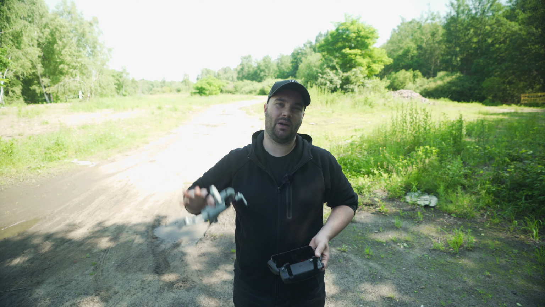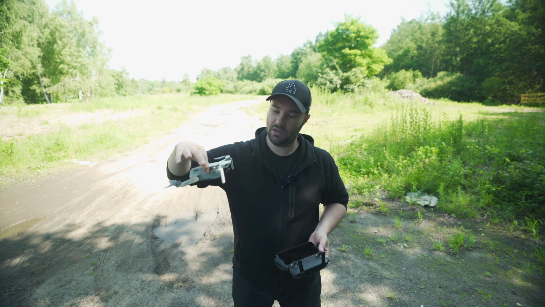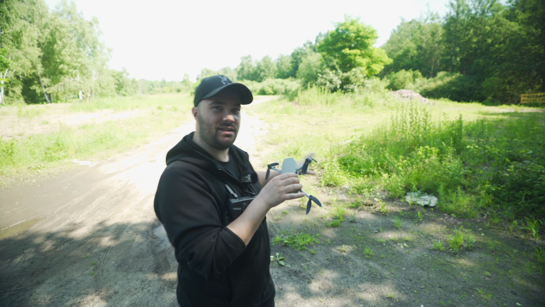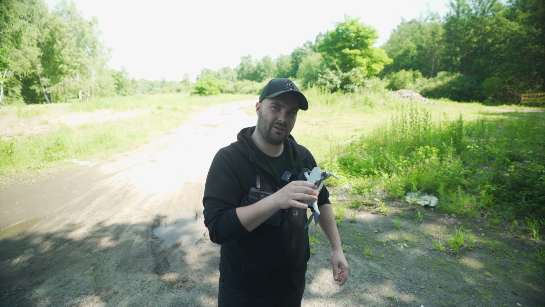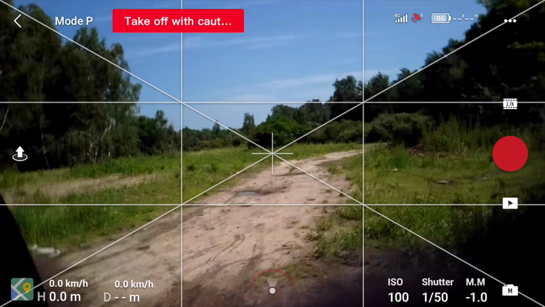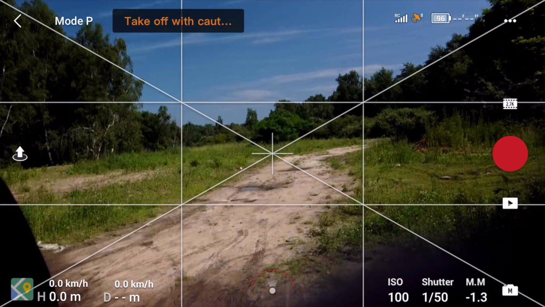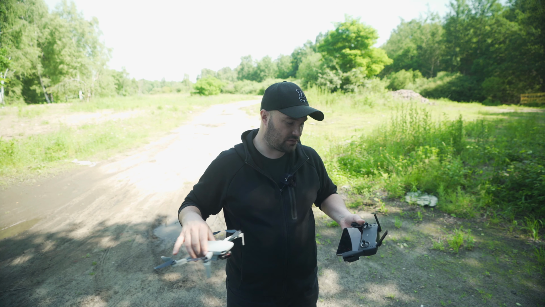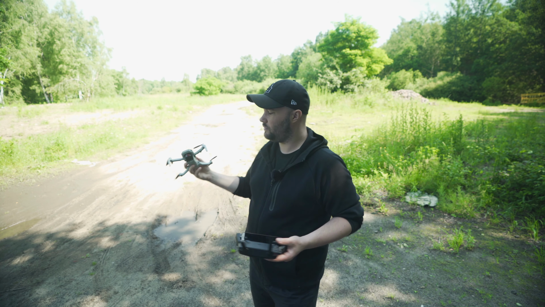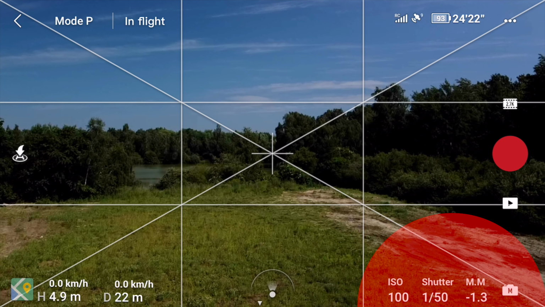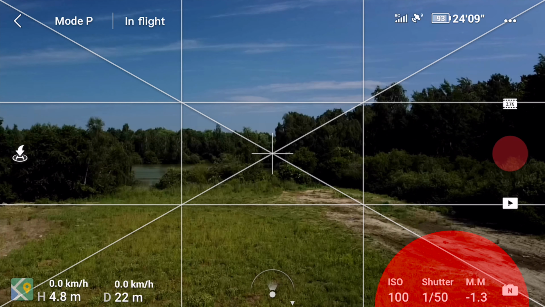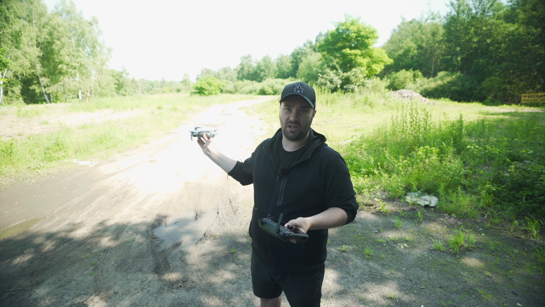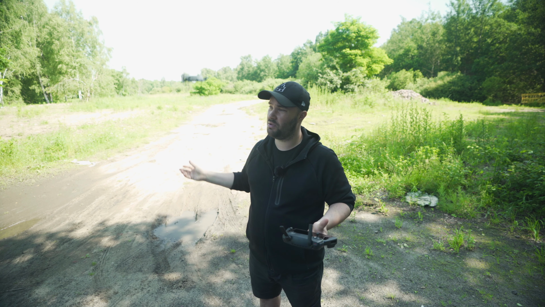So what I recommend doing, when you have your filter on and the camera on, put it on a flat surface, and if you have the polarizer, twist it around. Look at the sky and see how it changes. I'll show you right here. There you go. Look how cool it is that you can visually see the sky getting darker, so you're polarizing the sky. And if you have the ND filter on, just make sure that it's not too dark. Put it in manual mode, 1/50, 25 frames, and you'll be able to see if it looks good. If it does, then everything's fine, and you should be okay.